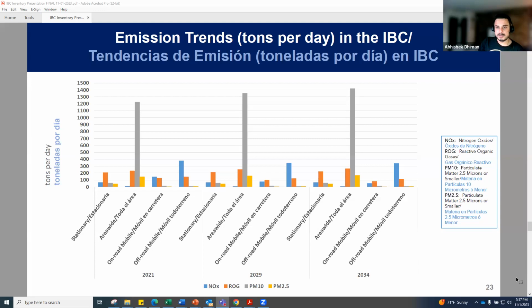regulated. Emissions from mobile sources show significant decrease from many already adopted CARB regulations, like the truck and bus rule and advanced clean cars regulations that have already been adopted by the CARB board. Additionally, CARB has several mobile source regulations in the works that will further decrease mobile source related NOx, ROG, PM2.5, and diesel PM emissions in the IBC community. Next slide, Jenny.